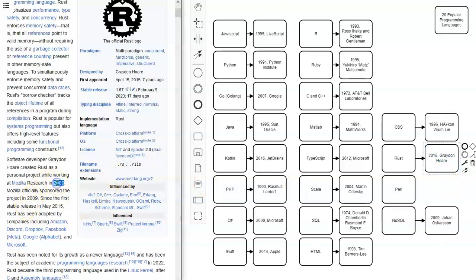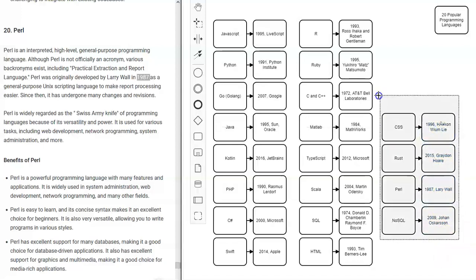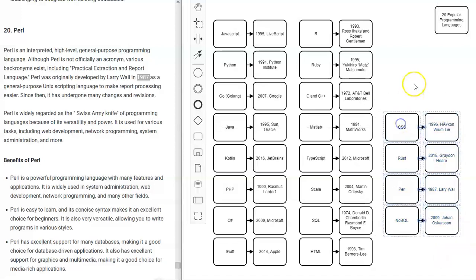And then 2006. Let's see, this is 2015. Sponsored 2009. First stable release 2015. Okay, we'll stick to that. Alright, and finally we got Perl. Ah, yes. Larry Wall, popular guy, in 1987. Okay, so that is some common popular 20 common popular programming languages.